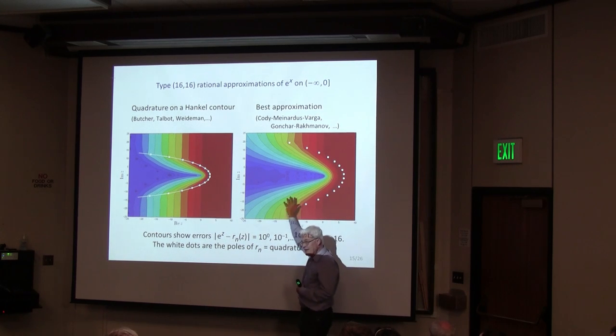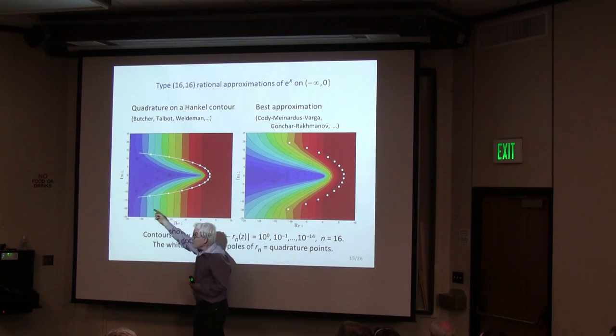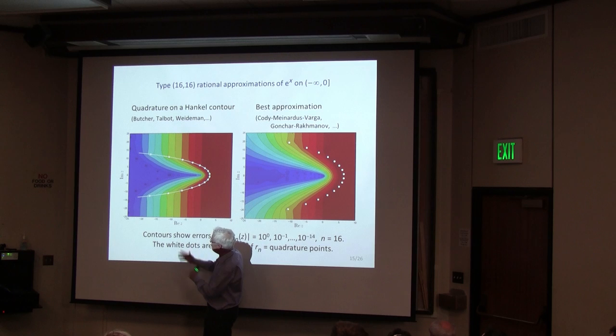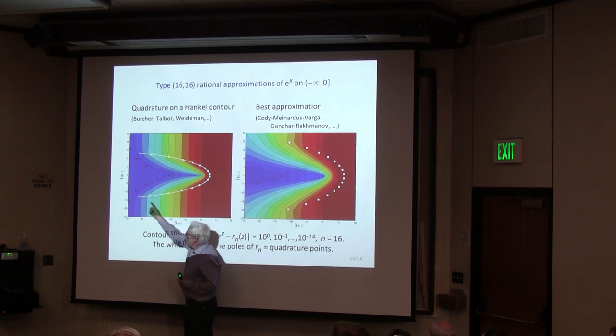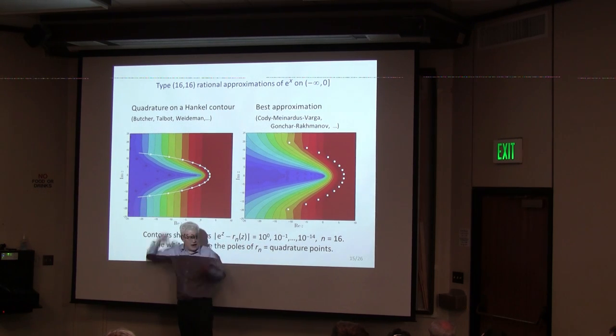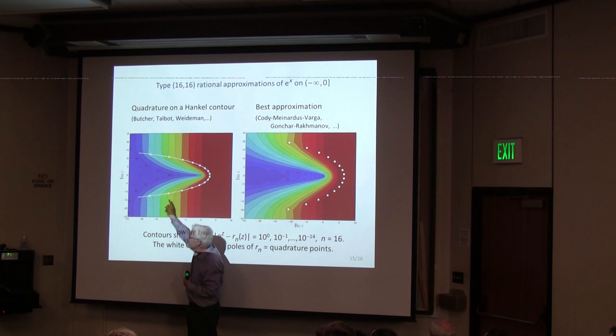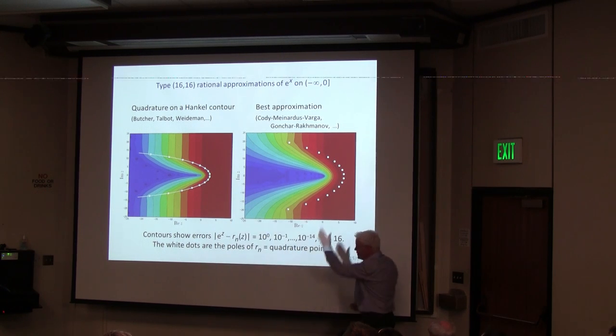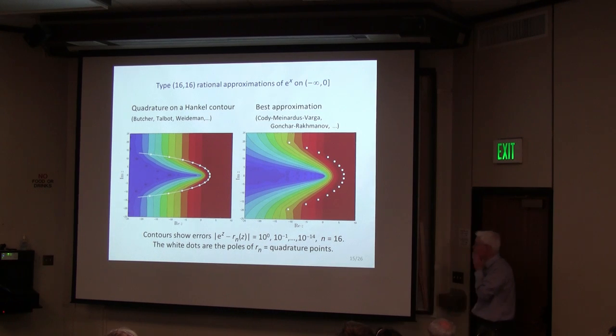On the other hand, rather than compute a best approximation, you can do a quadrature problem using essentially the trapezoidal rule on a suitable curve. You do all that, I'm leaving out the details, of course. Notice the difference in the pictures: there I just had dots because it's a best approximation that happens to have some poles. Here I'm doing quadrature on a curve, and these are the nodes of the quadrature formula, but that corresponds to poles also. So by doing quadrature, you can get nearly optimal rational approximations. Okay.